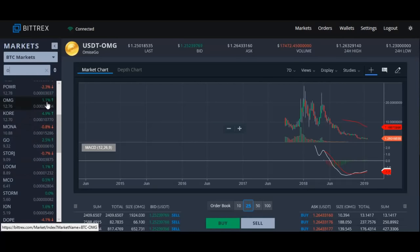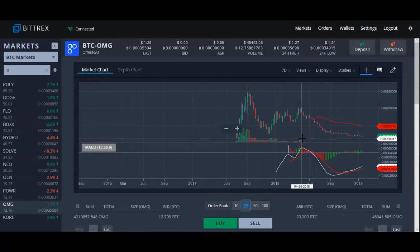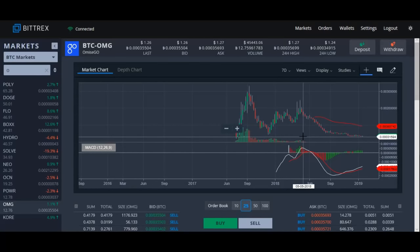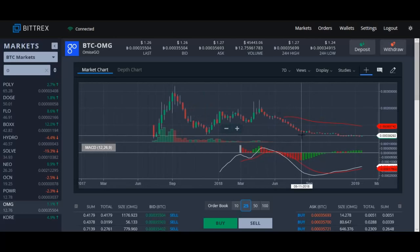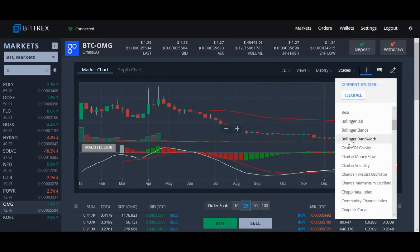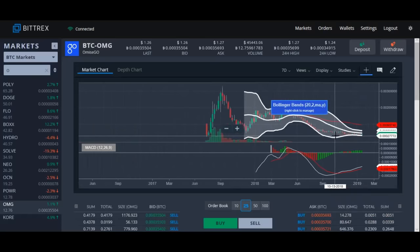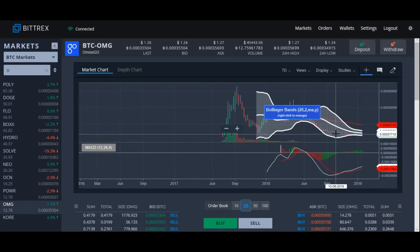There it is. Let's take a quick look at it. Yeah, so BTC goes right at the bottom. So this might be something that we pay attention to. Let's take a look here. Yeah. Pay attention to BTC. This is actually a good coin. Last time I heard McDonald's was interested in it, but that was years ago.